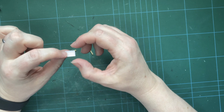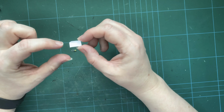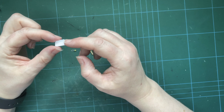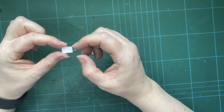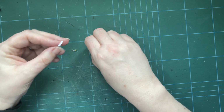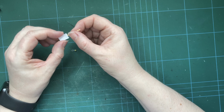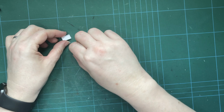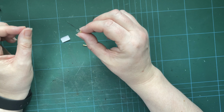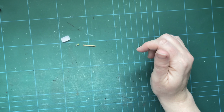Now I did this by cutting one piece and folding up the sides and shaping them, and then I've stuck another piece across the end just to sort of finish it and to give me somewhere to glue the toothpick on, and then I've got my little loop again, and that will be glued on the end. So I need to glue all of that together.